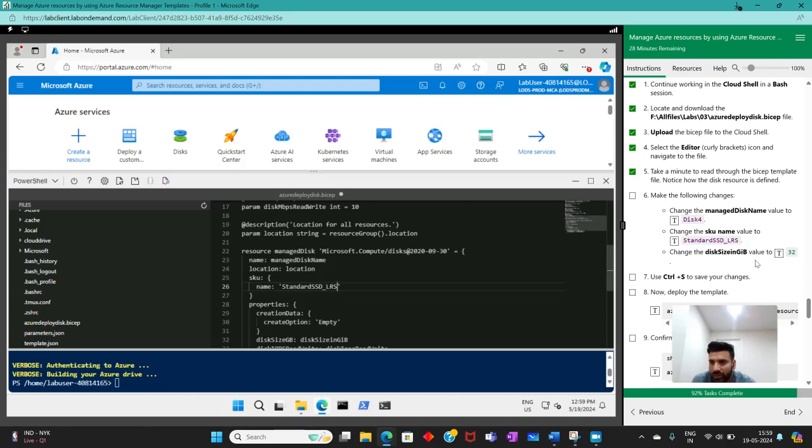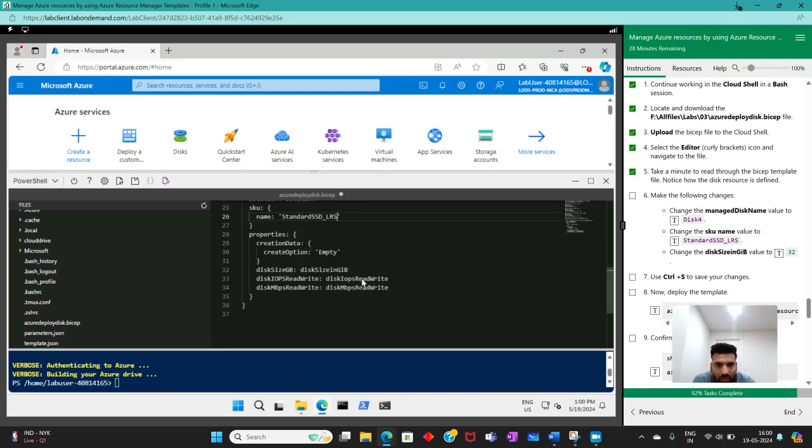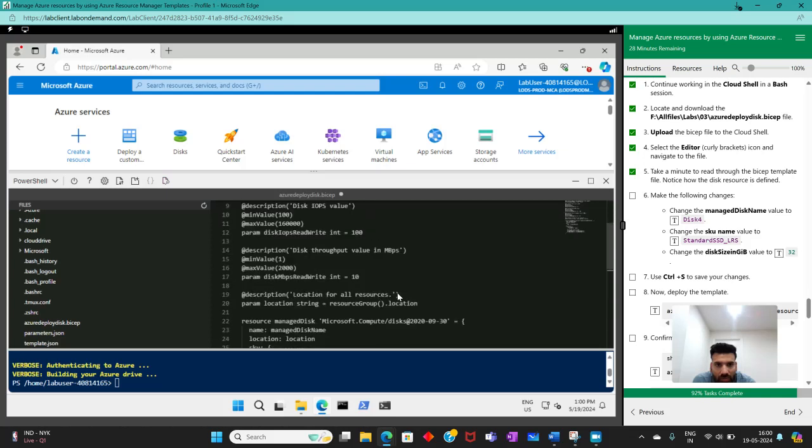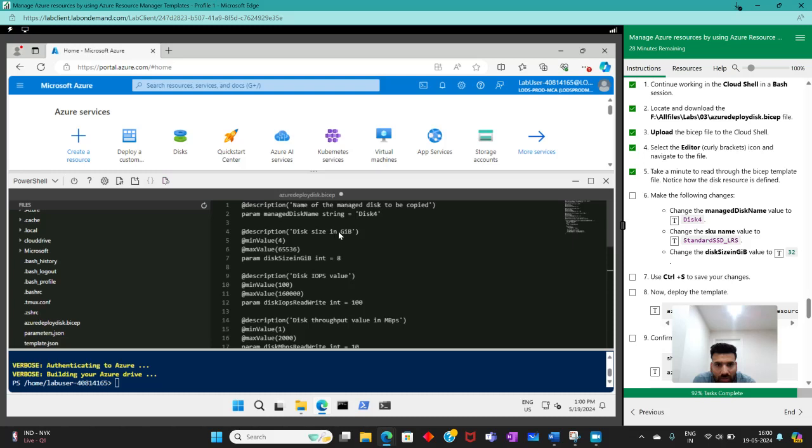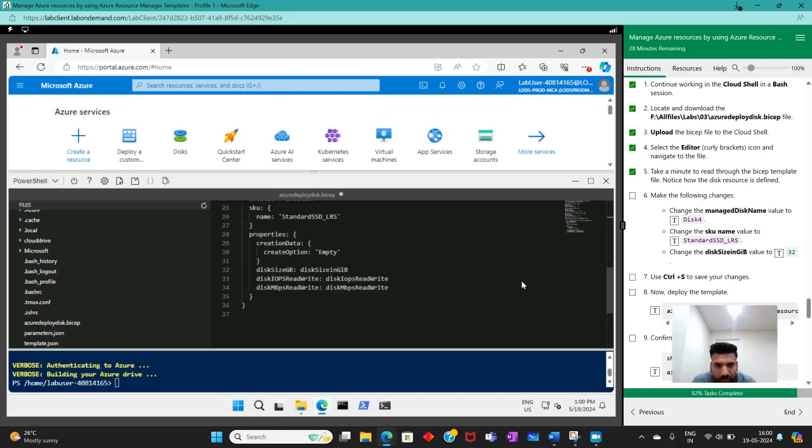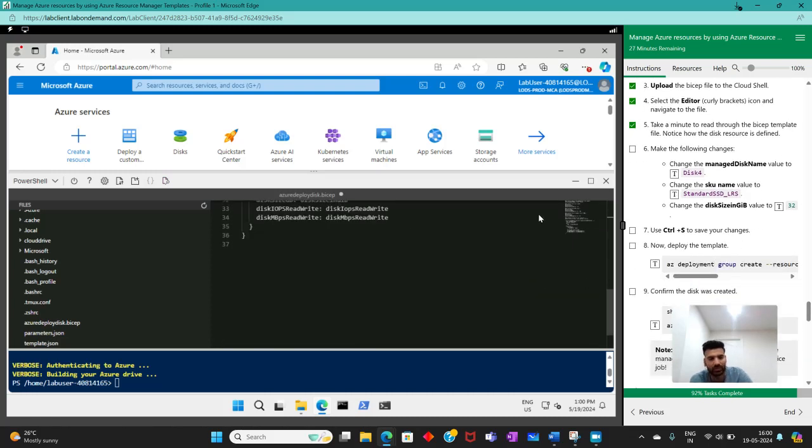LRS is locally redundant storage. Change disk size to 32. Control S.